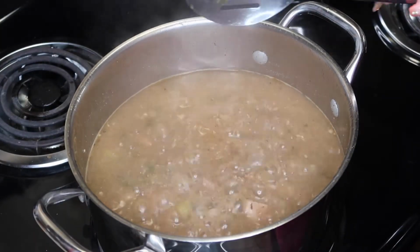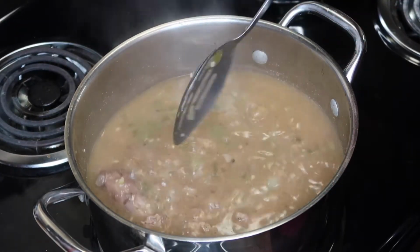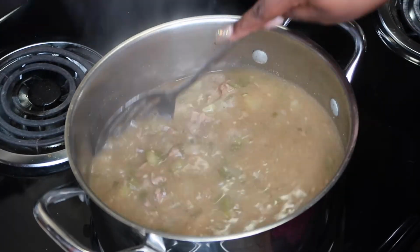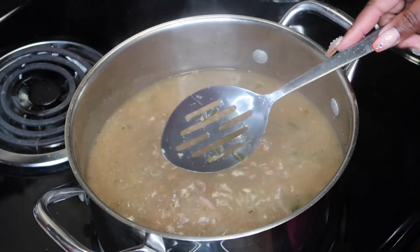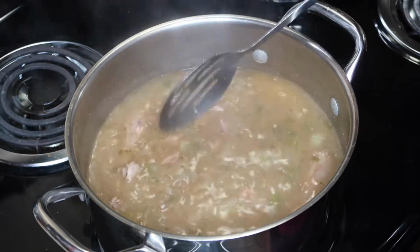All right, so we've been going about an hour and a half on medium heat, and you can see how it has cooked down. The vegetables have gotten soft, and I checked it right before we came in, and I just ate me a little piece of the gizzard, and they're tender, and that's what you want.